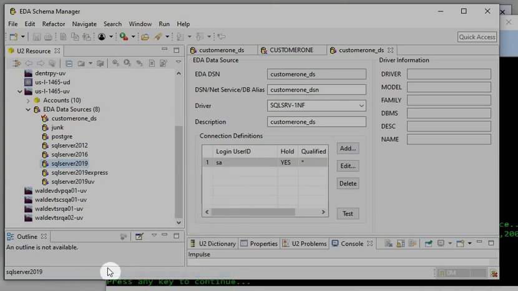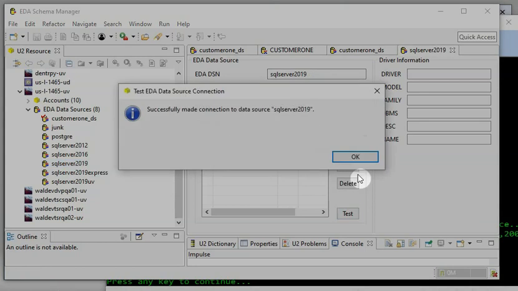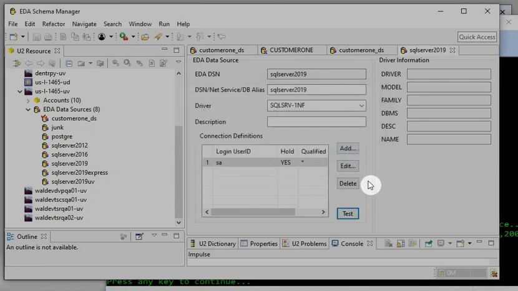You can set all the machines the same, but I just try to demo something different for this one. It's the same thing, I'm just using a different name called SQL Server 2019. It's for Linux. So I set up the same EDA data source name for customer Linux.